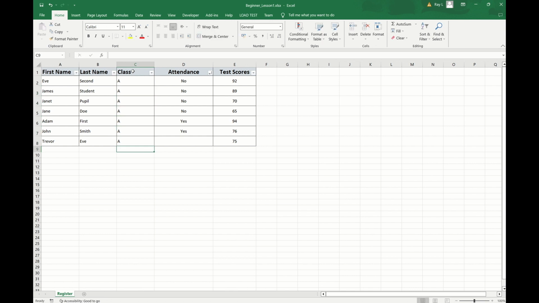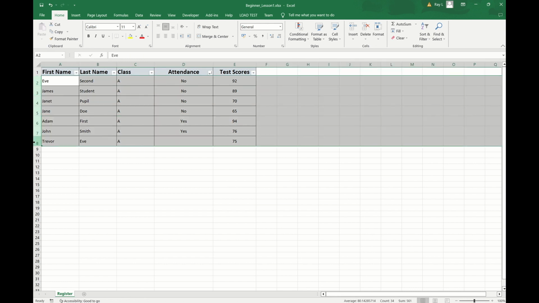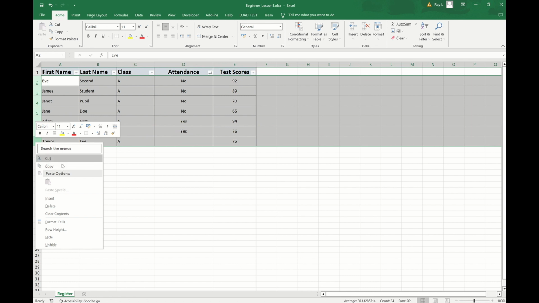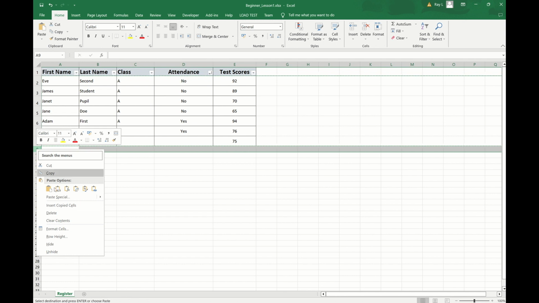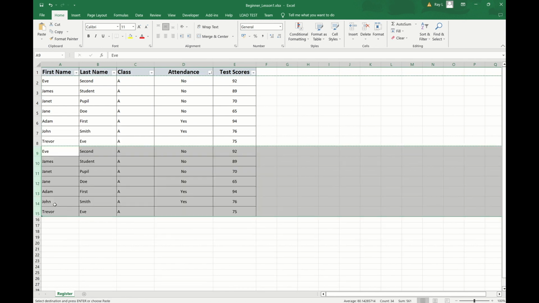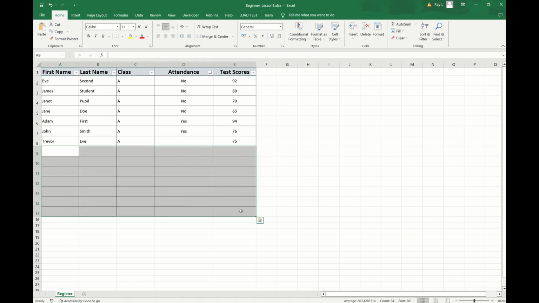Okay. And now let's add some new students who will be in class B. So you can choose whichever method you want to create your new section of table. Probably the easiest way is to highlight all the rows from 2 to 8, right click, select copy, and then select the row here and insert copied cells. Then let's highlight all of the data here from A through to E and just hit the delete key. And there we go. Let's put in some new names.